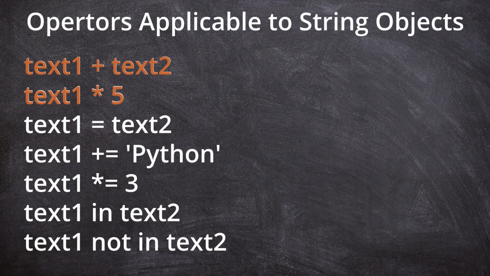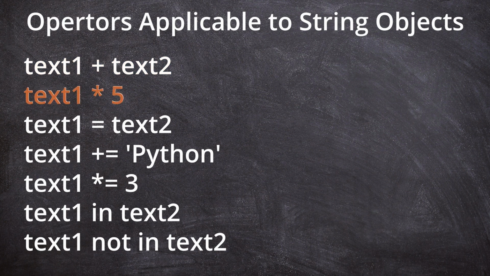Although we cannot calculate with string objects in the sense of mathematical calculations, Python introduces 2 operators. The first operator is the addition operator. It is marked with a plus sign and causes 2 strings to be merged into one result. Remember that both operands must be of string type, otherwise an error will occur.